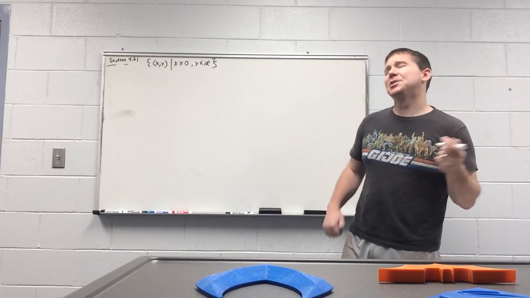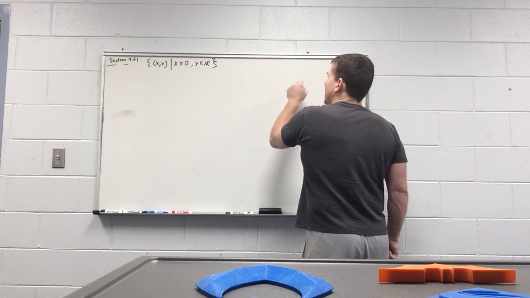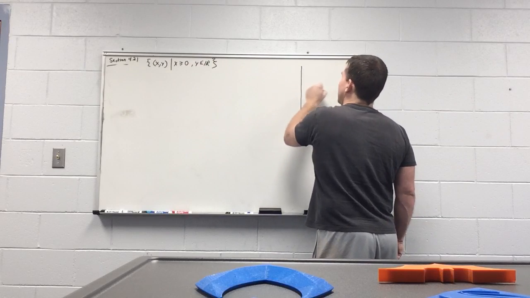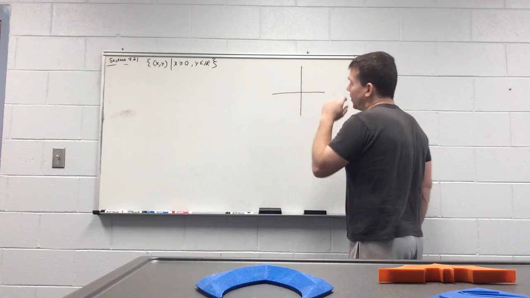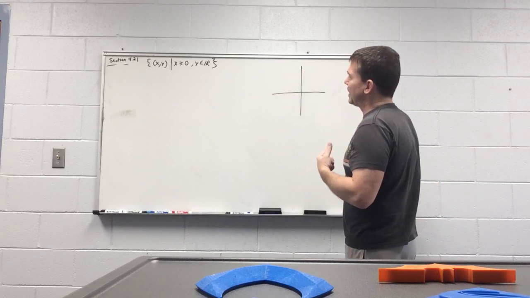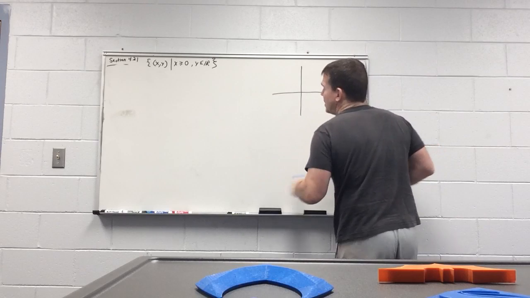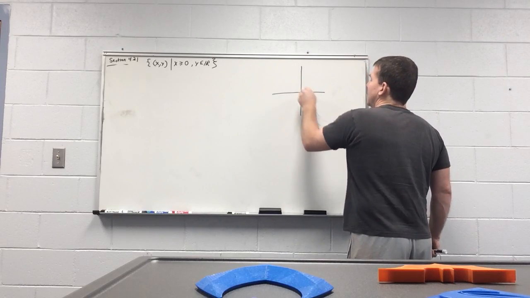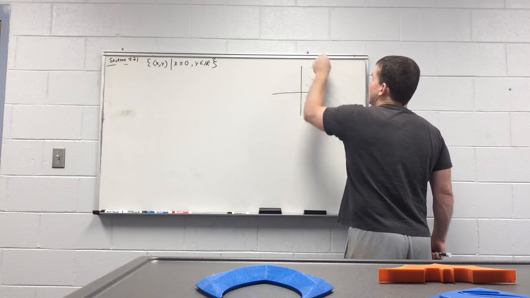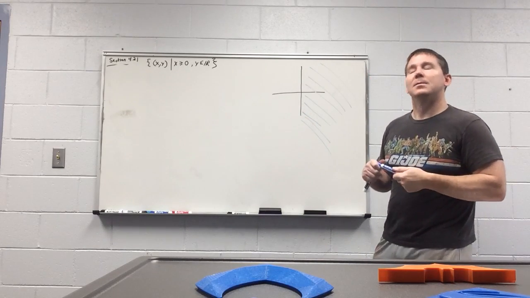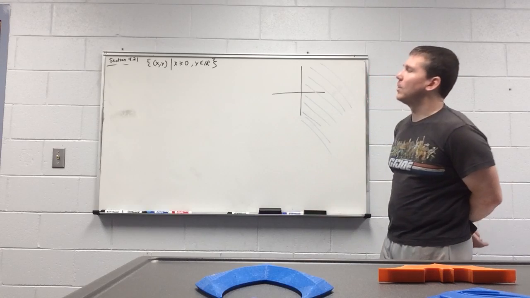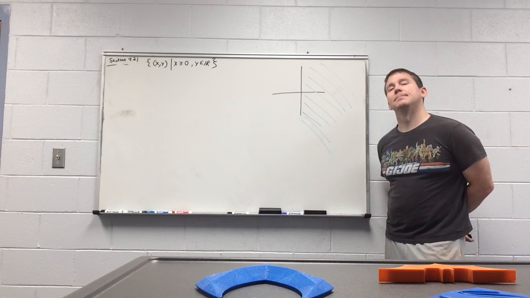Maybe get an idea geometrically of what we're talking about. They're xy points, so they're in R2. x has to be greater than or equal to 0, so I'm over here. y is a real number, so it can be positive or negative. So I'm essentially talking about the right half plane right here. Does that form a vector space?